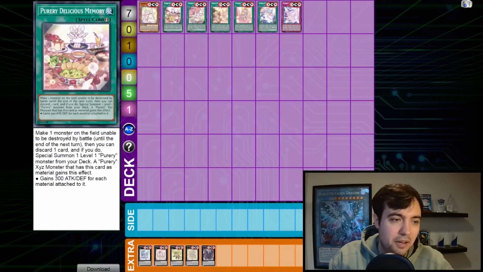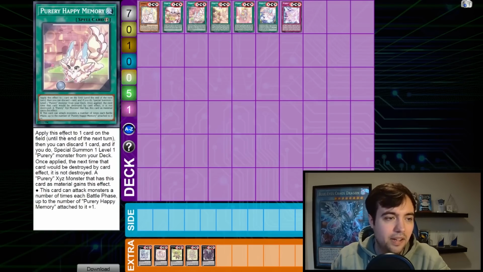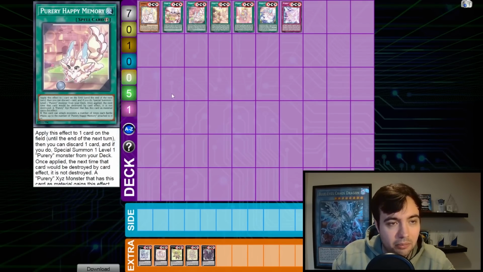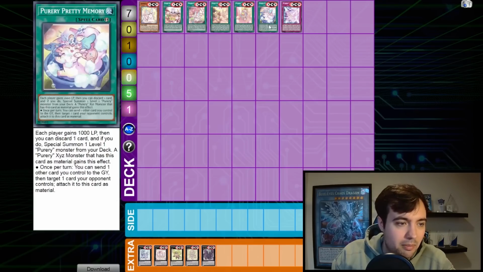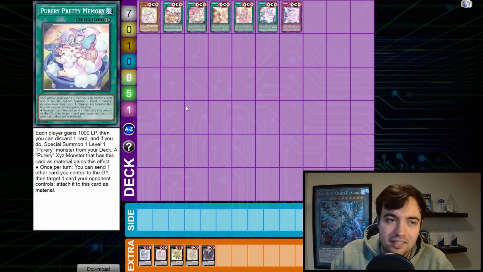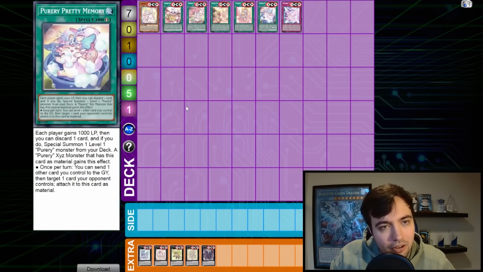Like you can make one monster on the field unable to be destroyed by battle, right? And then you can special summon the Puree, or apply this effect to one card on the field, and then that card cannot be destroyed by a card effect one time. And then pretty memory is like each player gains 1,000 life points. Now that's it. It's not even close to the quality of Runics.